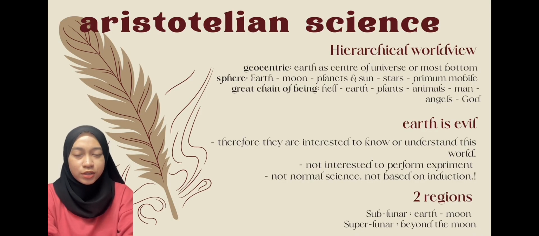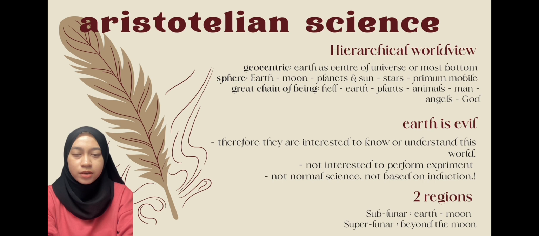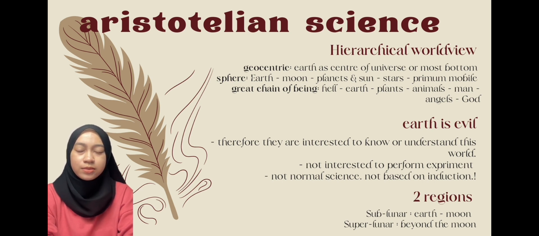Next, I will continue this topic with Aristotelian science. Aristotelian science is integrated and in line with Christian teachings. In Aristotle's understanding of science, all things have a hierarchy. Nature, according to Aristotle, is divided into two spheres, namely the sublunary environment and the superlunary environment. The sublunary environment is between the Earth and the Moon, but not including the Moon.